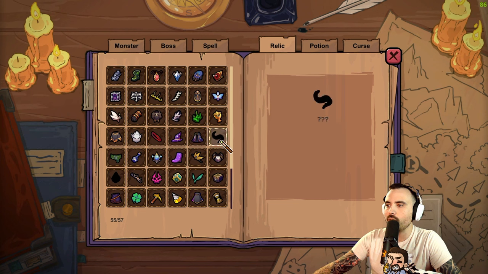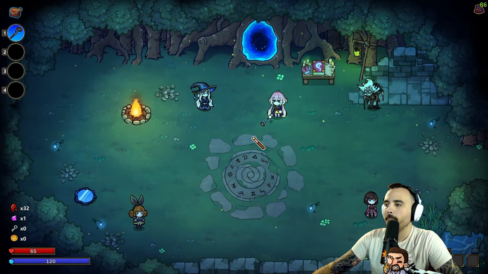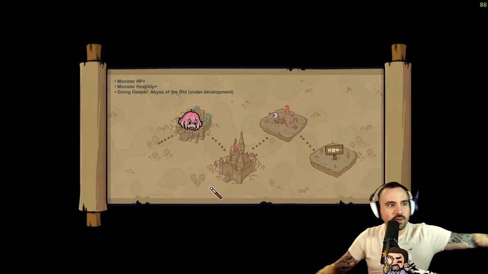Still missing two relics, too. Not sure what those are. And a bunch of curses. All right. Let's go. Another hard mode. Sorry, it ain't hard enough. It ain't it. Your builds?